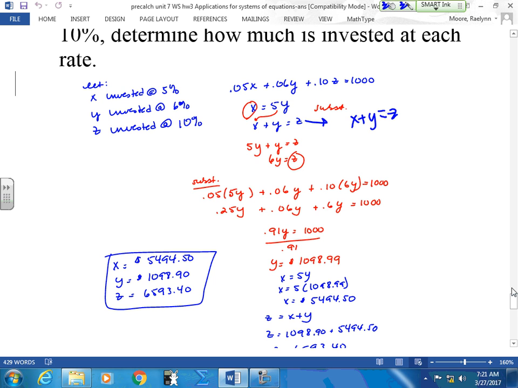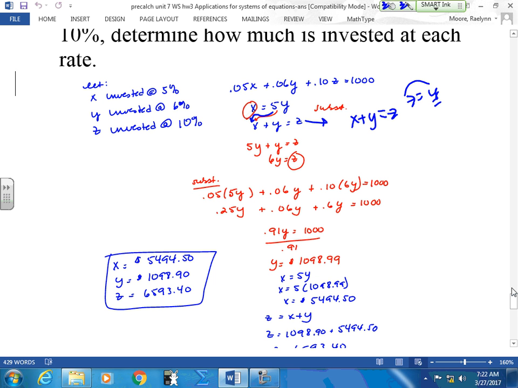I need to get a z equal with just a y something, so I can plug the y in and eliminate the z. But the only way I can do that is to substitute this guy in. I can take that x out and put in my 5y. That might be what you missed. So now, can I solve for z in terms of y? And then I can remove that z.